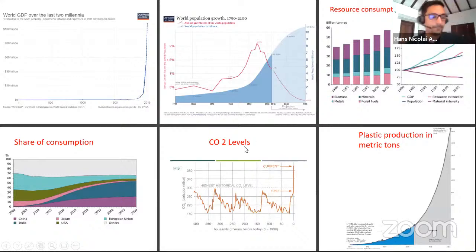So let me just briefly start with a more general overview of the impact that human activities have had and are having in the context of environmental sustainability issues. So if we start from the top left corner here, we can see how there has been a phenomenal increase in economic activities as measured by broad estimates of the gross domestic product. So essentially, you can see a steep, steep curve moving upwards from the last two centuries onwards as a result of the Industrial Revolution, starting in Western countries, but having since moved on to many different other parts of the world, and especially Asia, especially in the last two, three decades.